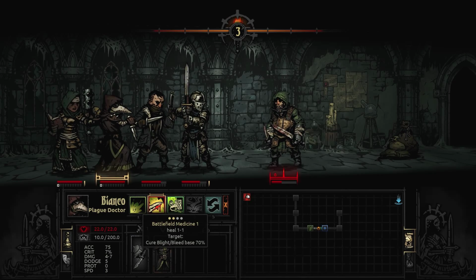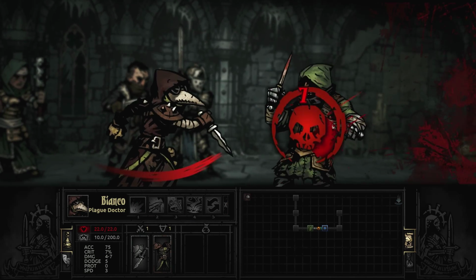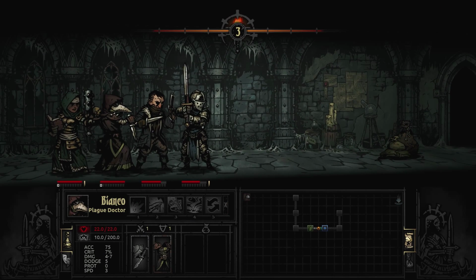All right, so we've got the DPS going on him. Do we have any conditions we need to take care of? Not really. We're just gonna stack the bleed. Get the kill. Oh, yeah.